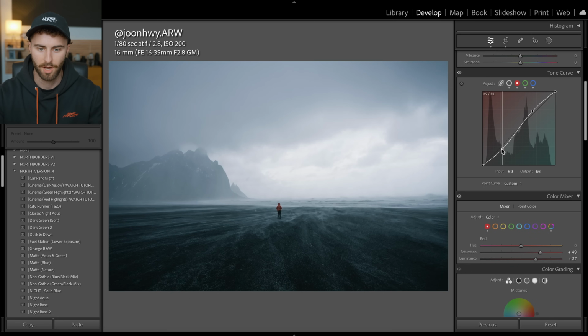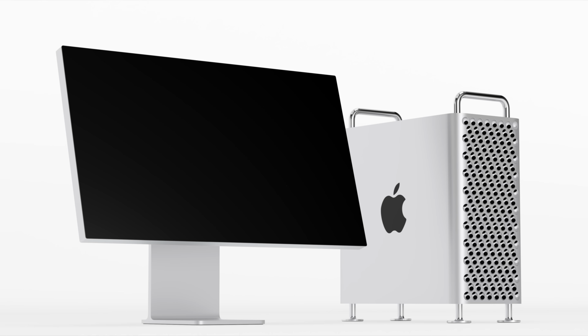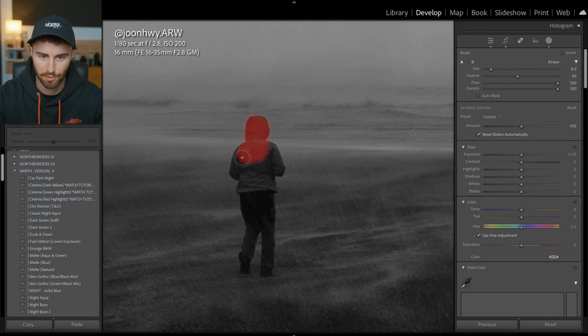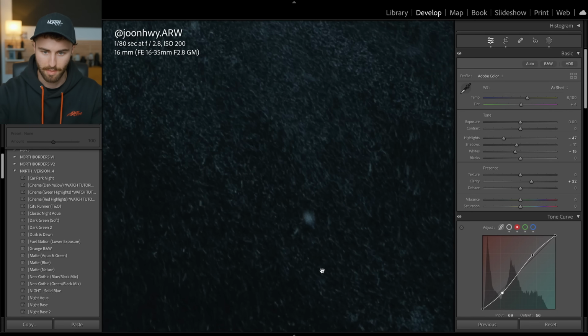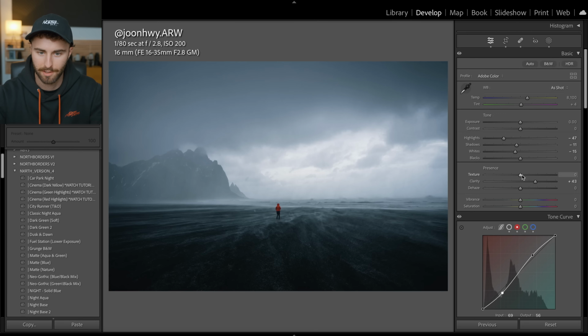I really just want that icy edit. See if we can just bring some of those highlights down because we don't want to blow them out. This is something I could see Apple using as one of their wallpapers. And we'll see if we can just boost the saturation a little bit of our subject here. And that's gonna go. That's really annoying me. Maybe a bit more clarity could come out. Ooh, yeah, we bring the greens down, just really get it icy.